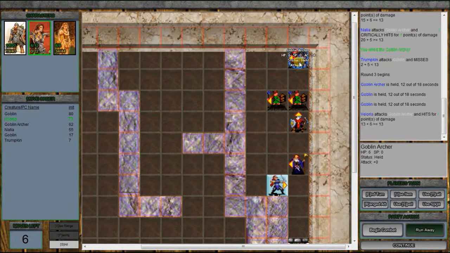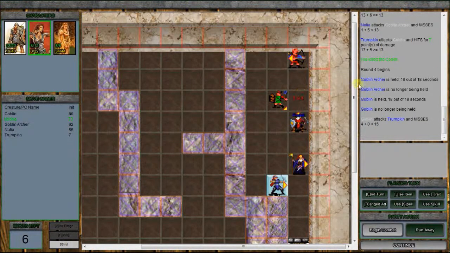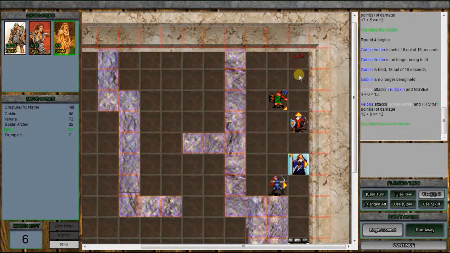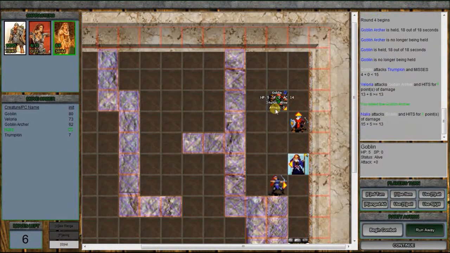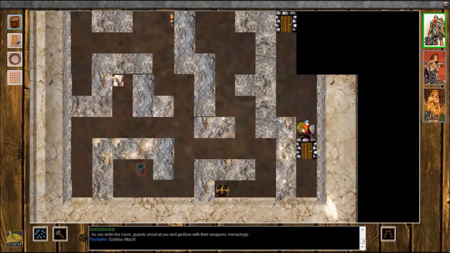That guy. And that one. He's going to attack. Okay, so they're no longer being held now. Their time was up. And 5, 5. Alright. 450 XP. So we did pretty good. Made out pretty good there. Let's do a quick save.